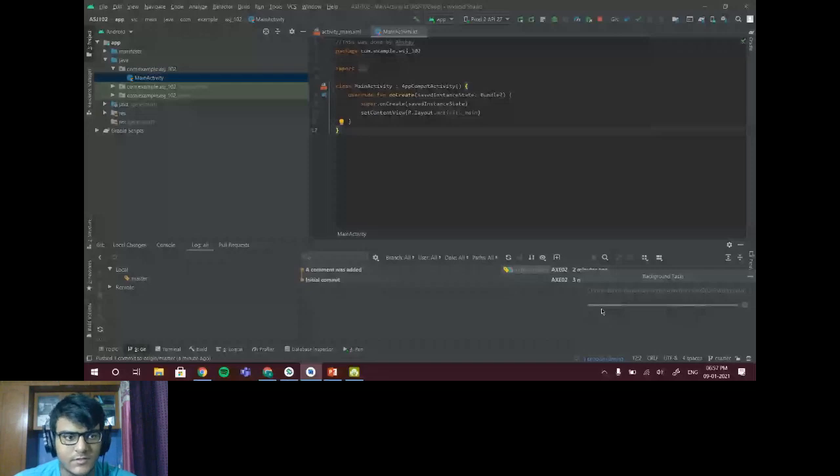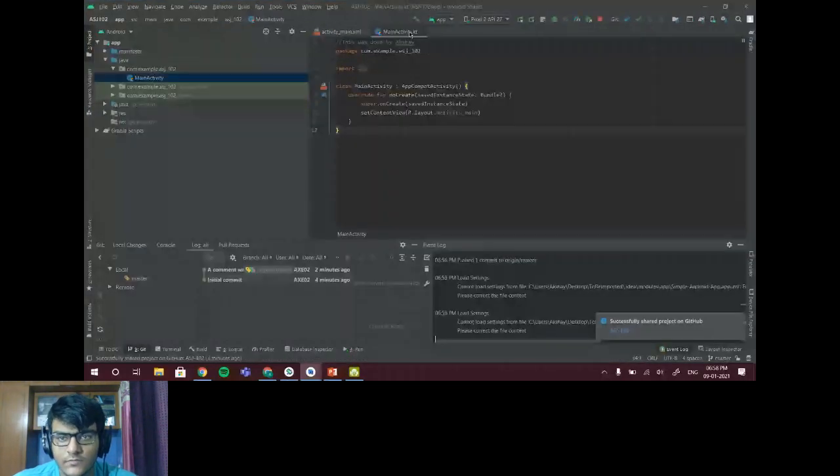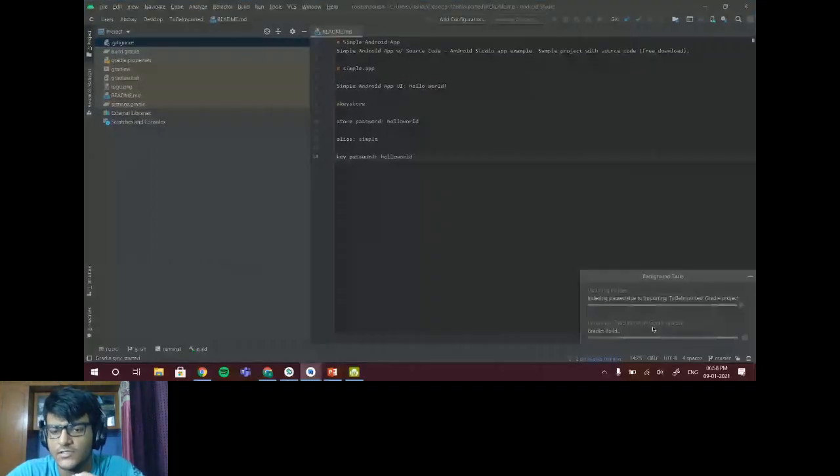So as you can see here, the project is opening, and here we can see that the project is open. Now it is still loading and the Gradle is building. So it says importing the Gradle project. Now it's very important for us to know what Gradle really is.